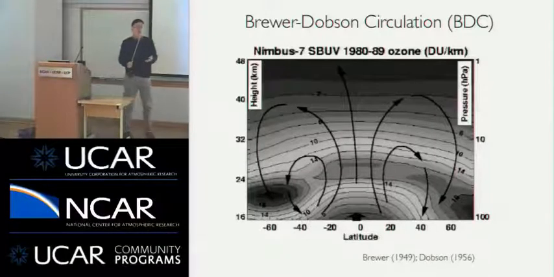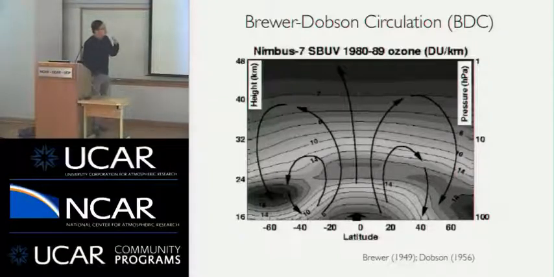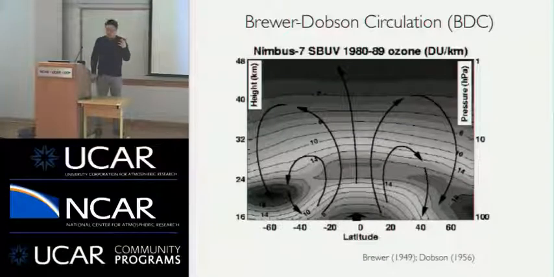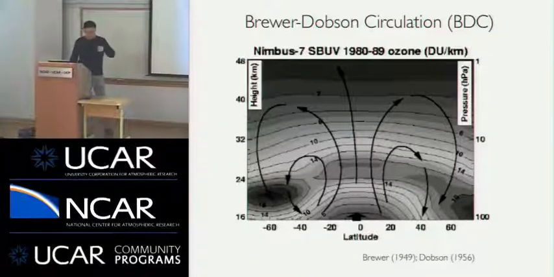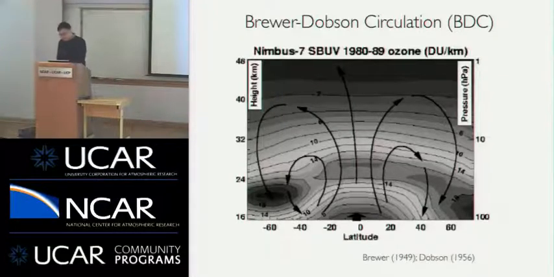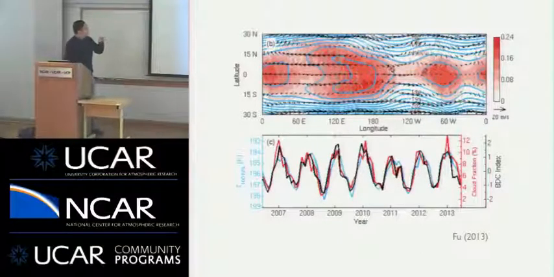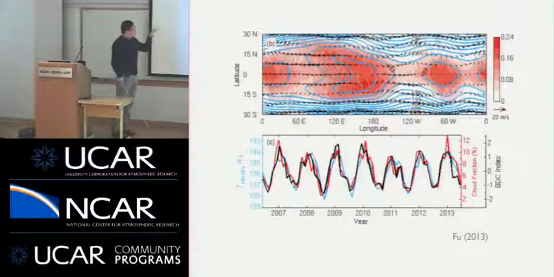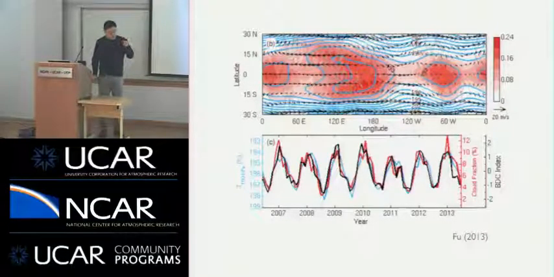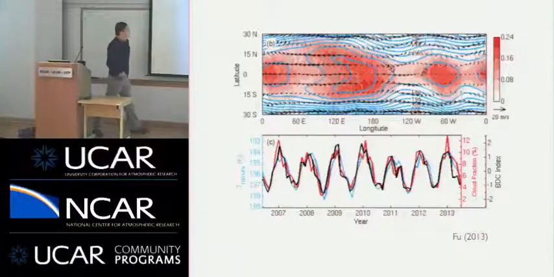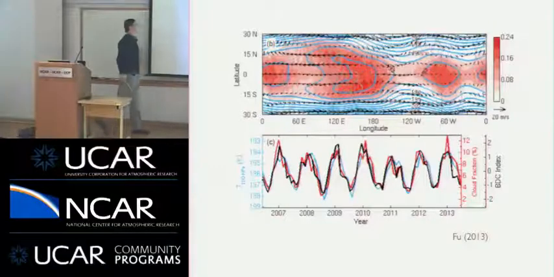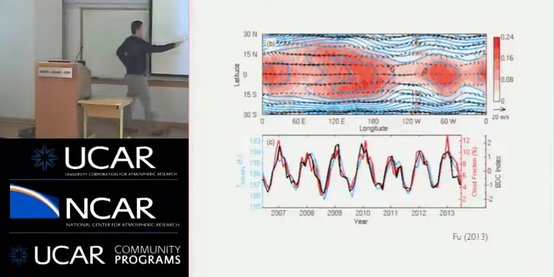We know the Brewer-Dobson circulation plays a very important role in controlling the stratospheric ozone distribution, the tropical tropopause temperature, the entry value of the water vapor going to the stratosphere from the tropics, and even the tropical tropopause layer cirrus clouds, as I show in this figure. In the upper panel, the red color scale shows TTL thin cirrus cloud observed from CALIPSO lidar observation. The clouds I define here are all cirrus with base higher than 14.5 kilometers.